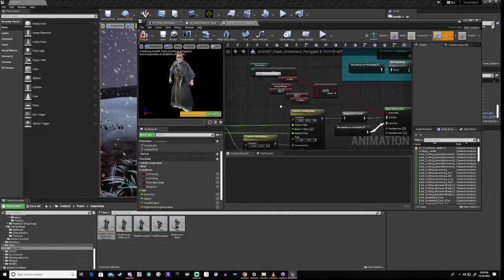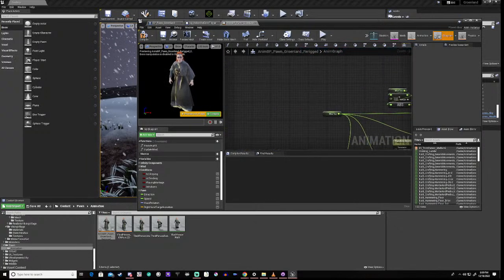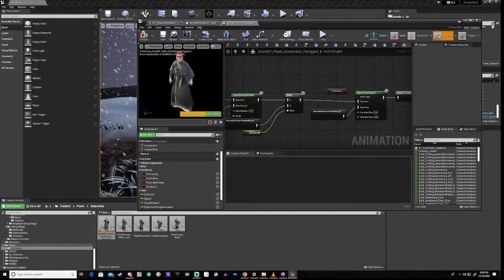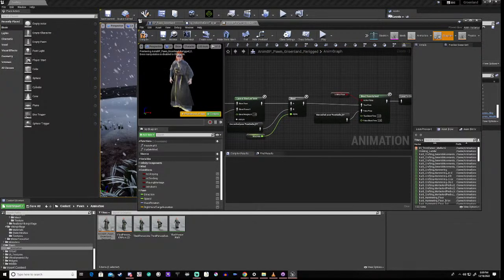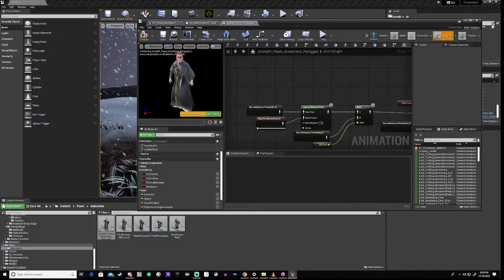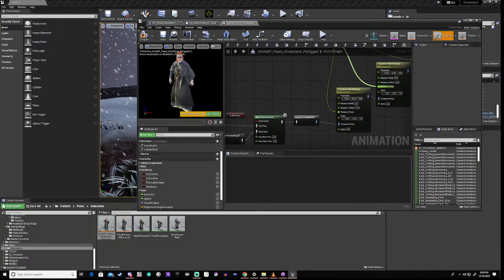So that's getting to be a bit of a pain in the neck.